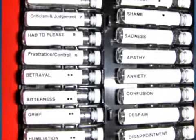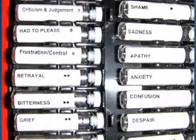Inside these little vials is really just saline solution and a drop of alcohol to keep it from going moldy. But they also have the energetic imprint of different emotions, issues, and common allergens. So I muscle test to see what is weak on them today. And what is weak is what is brewing subconsciously, and that's what causes problems, such as procrastination, or job loss, or bad relationships, or illness. The list is endless. If you have unresolved emotional issues, you will not have a joyful life.